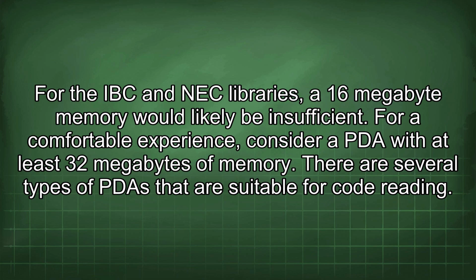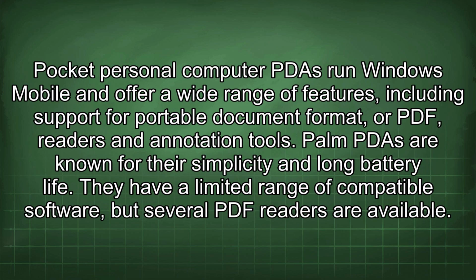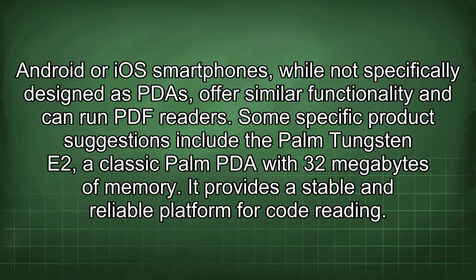There are several types of PDA that are suitable for code reading. Pocket Personal Computer PDAs run Windows Mobile and offer a wide range of features, including support for portable document format, or PDF, readers, and annotation tools. Palm OS PDAs are known for their simplicity and long battery life. They have a limited range of compatible software, but several PDF readers are available. Android or iOS smartphones, while not specifically designed as PDAs, offer similar functionality and can run PDF readers.